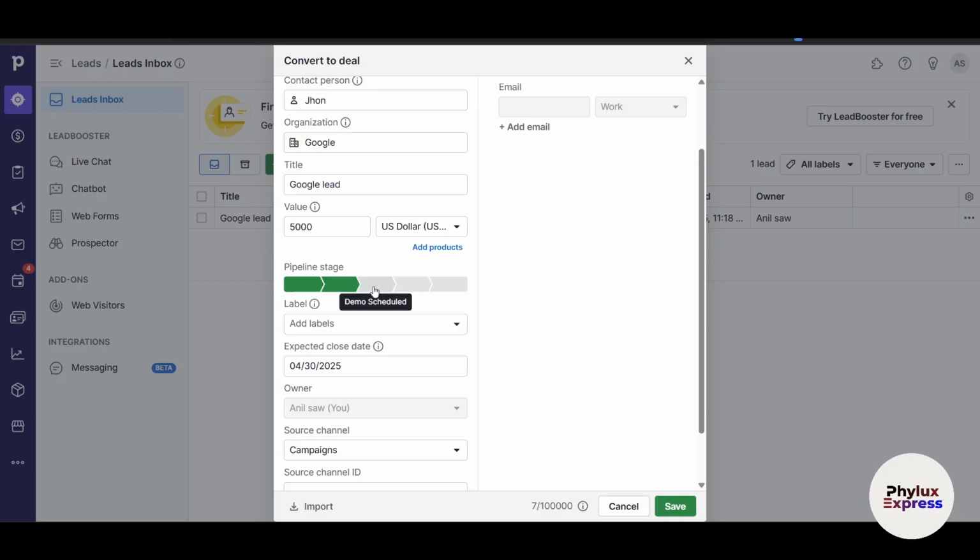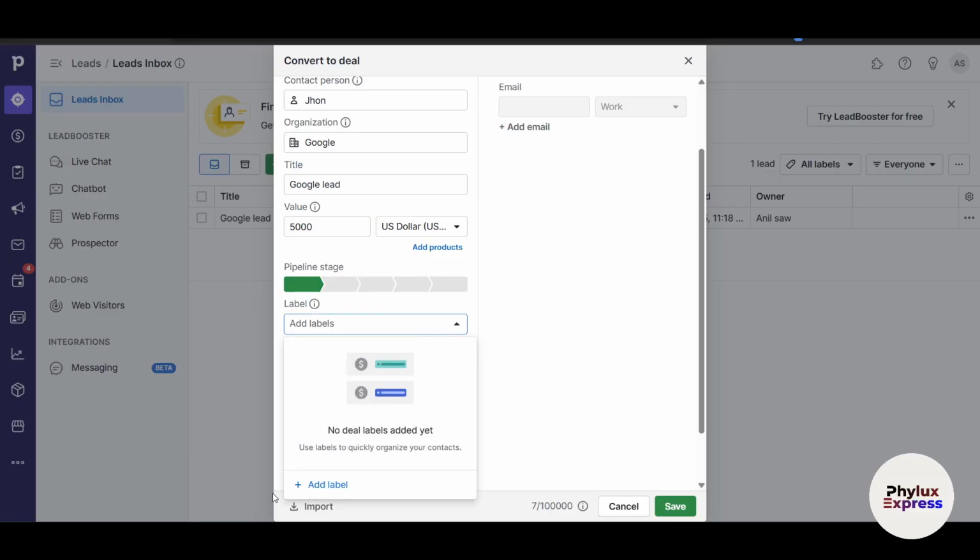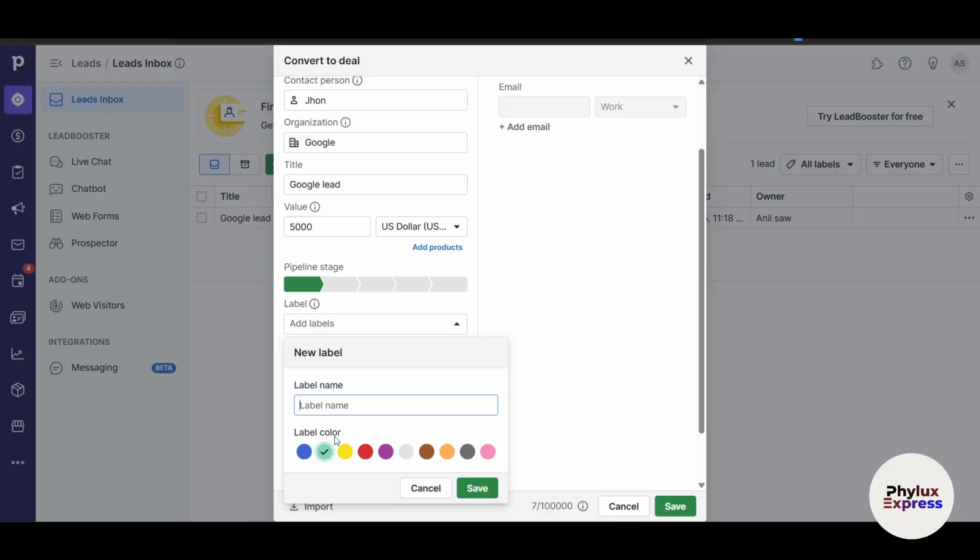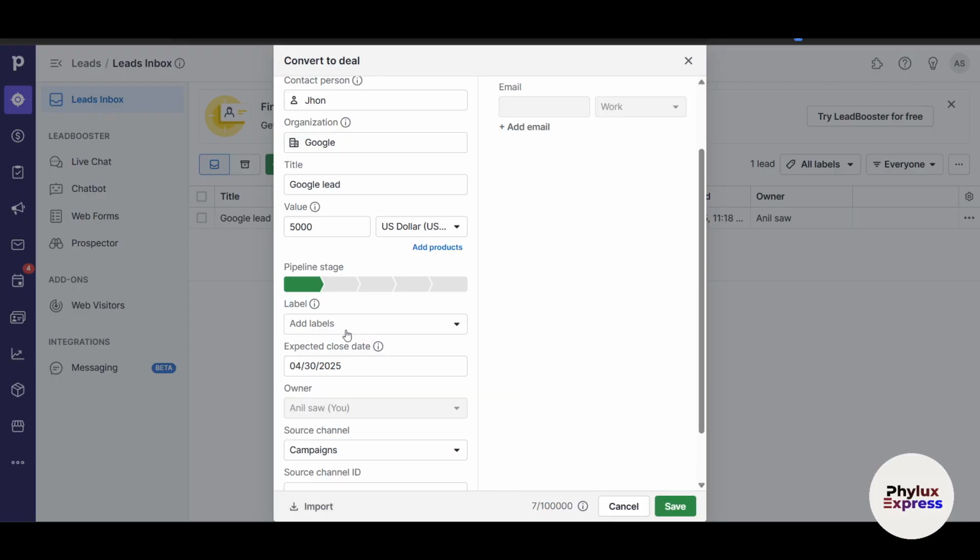Let's say I have shown the demo of my software to one of the lead clients, right? Now the proposal and the negotiation started. So we can change this section, right? You can add a label. Now the label is completely different. For example, this is a blue label, which means, let's say, deal done, right? And yellow means, oh, by the way, I have to save it.